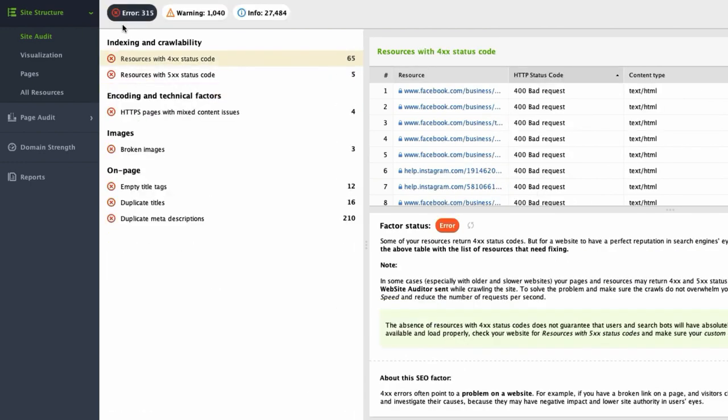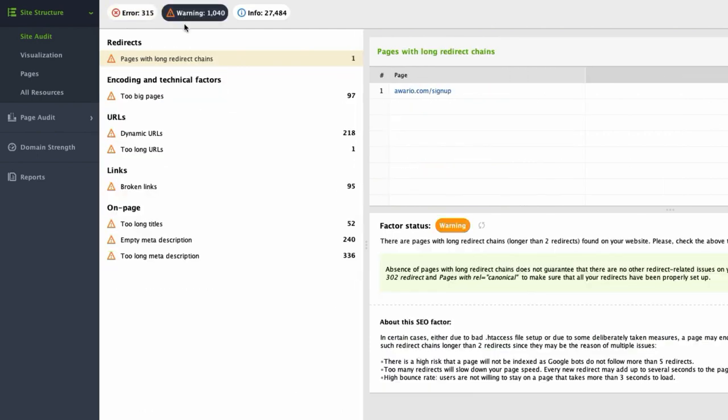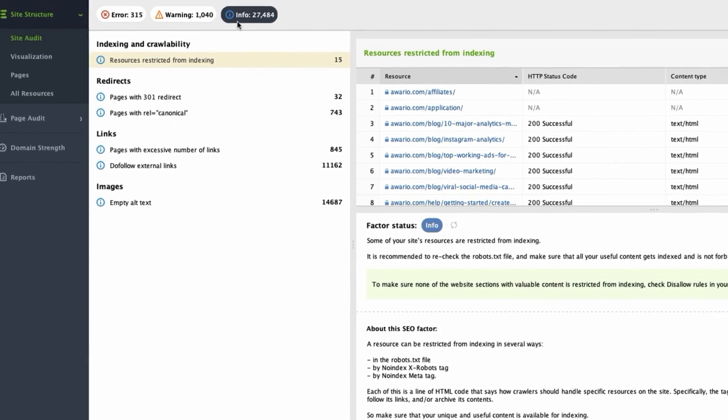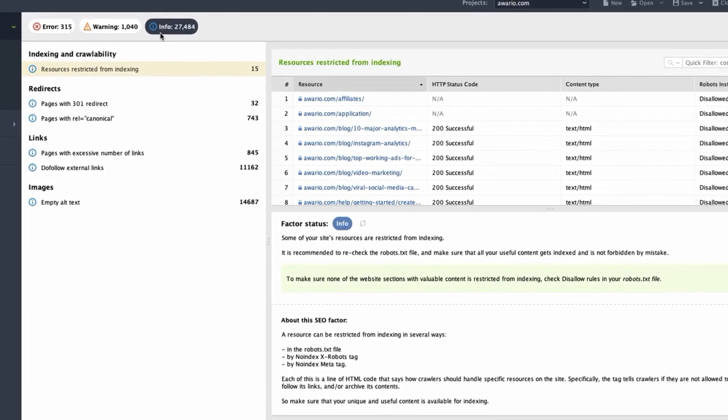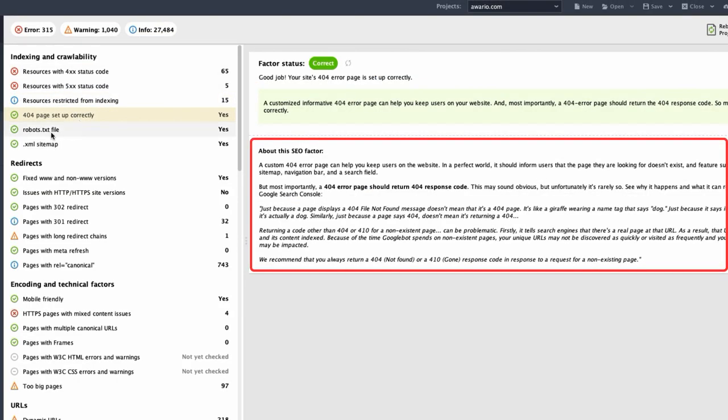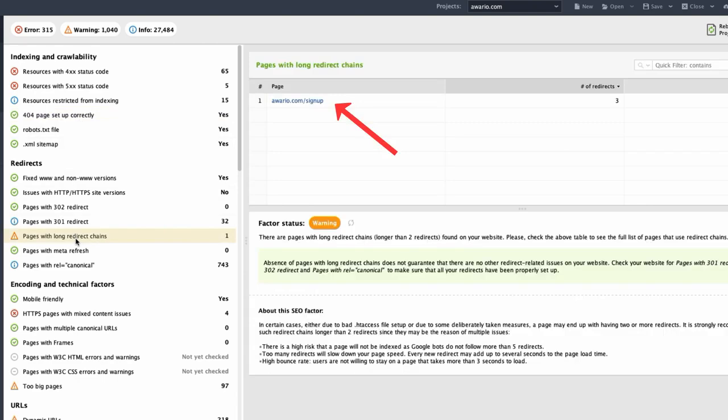Errors mean the major issue on your site and should be fixed first. Warnings indicate that you're not following best SEO practices and could do better. They should be revised with caution and fixed if applicable. Info factors should be revised to make sure all things are as designed. Clicking on the icons will sort out all the factors that return certain statuses. Go into any particular factor's section, you will find a brief description of the factor, the list of URLs it concerns, how to fix advice, and other details.